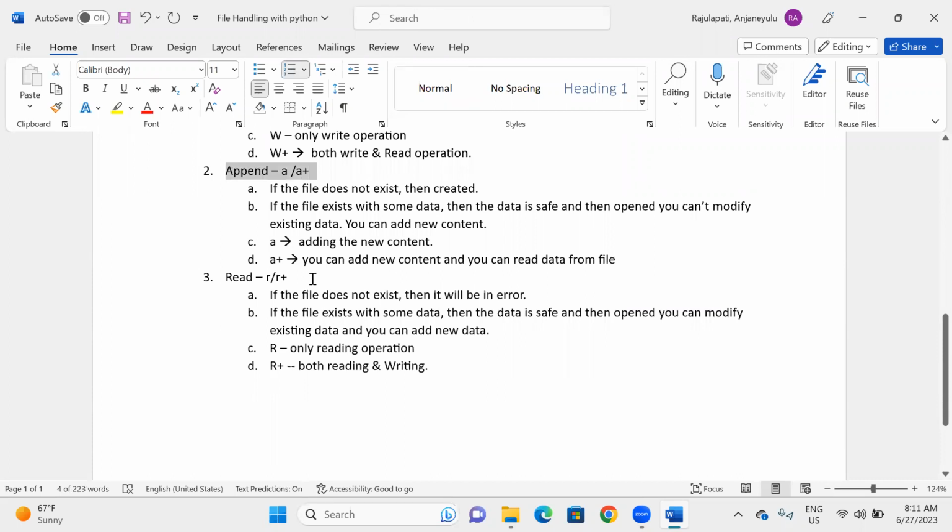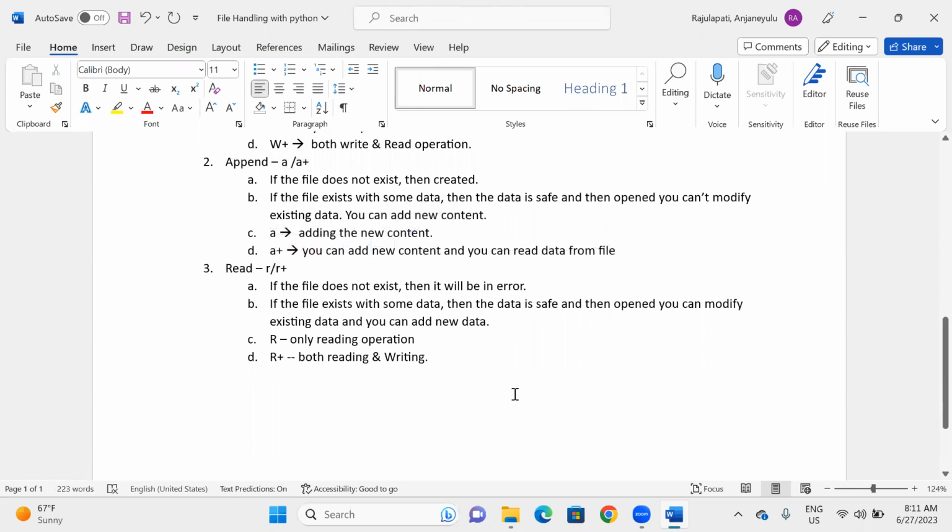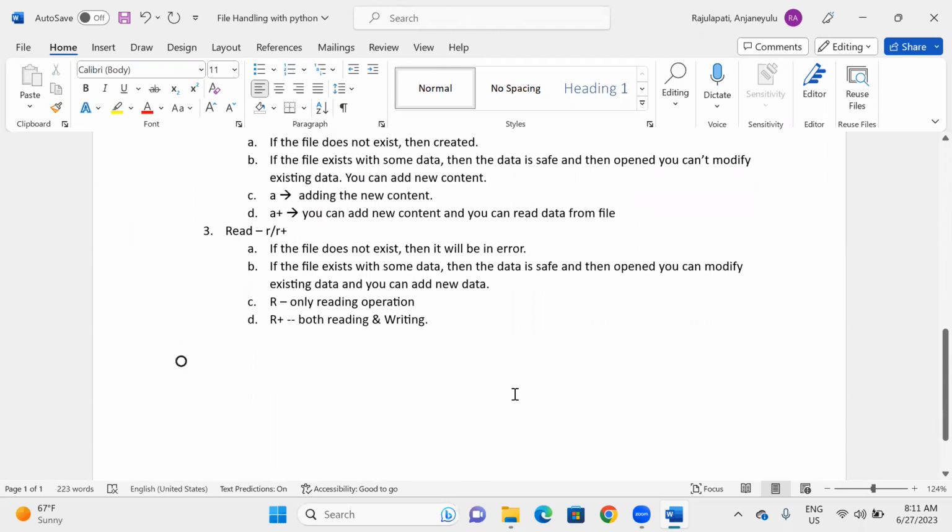Okay, we'll talk about read operations. So append and read operations and how we can do it. That everything we'll discuss now.